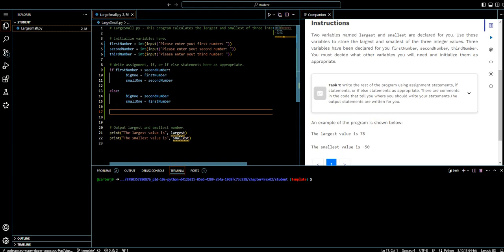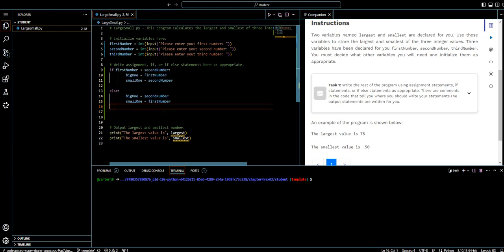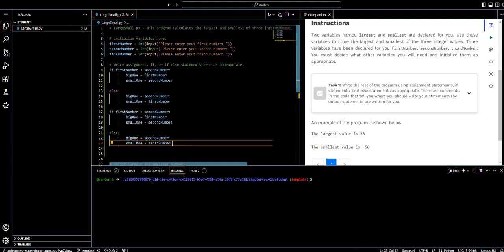Let's do an if. So I can copy and paste these if else. We'll try that and just correct them. Bear with me. I'll talk you through it as I do it. Just give that space. Here it is again. So this one is going to be second number, third number. And this one's going to be big 2, second number, small 2, third number. Right?